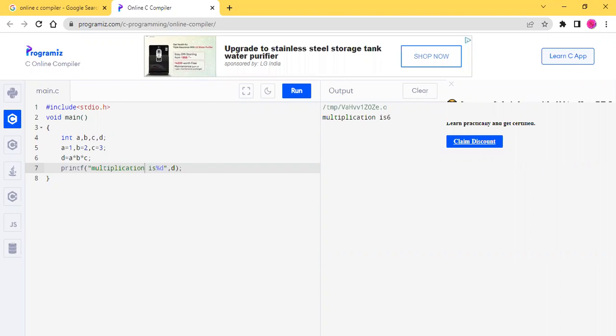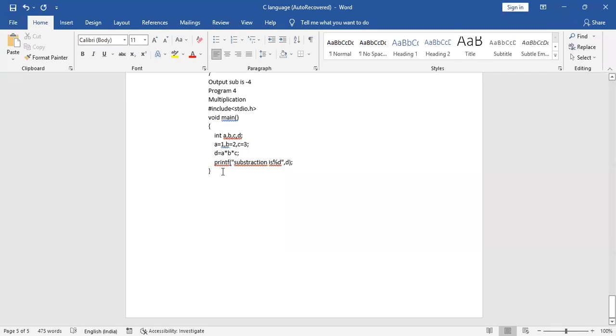Now for the division, how do we write it? In division there are two operators: one is slash and the other one is modulus. For division we have slash and percent. Percent is called modulus.